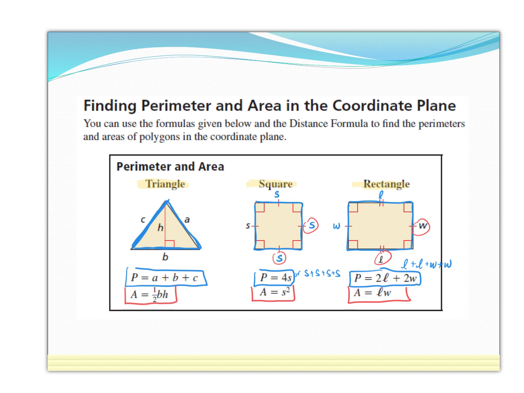So how does this pertain to what we've been learning? Well, remember that we might have shapes on a coordinate plane. And if I ask you for the perimeter of a triangle, you might be given these points here as ordered pairs. And I may say to you, what's the perimeter of the shape that those vertices make? Well, you'll have to use your distance formula to figure out how long is B? How long is A? And how long is C? And then add them all together. So we're going to take these old formulas that we know, and we're going to incorporate them now with some formulas that we've learned using coordinate planes.